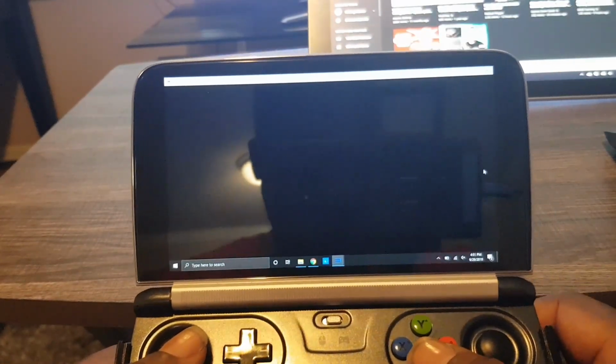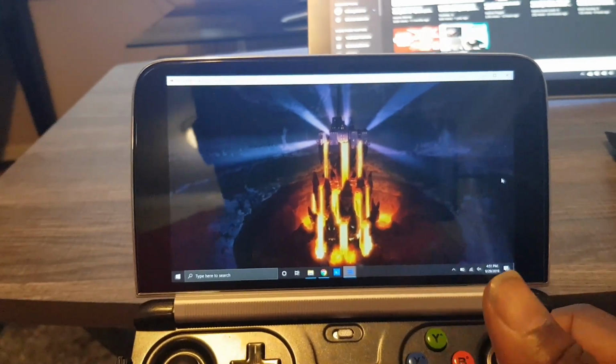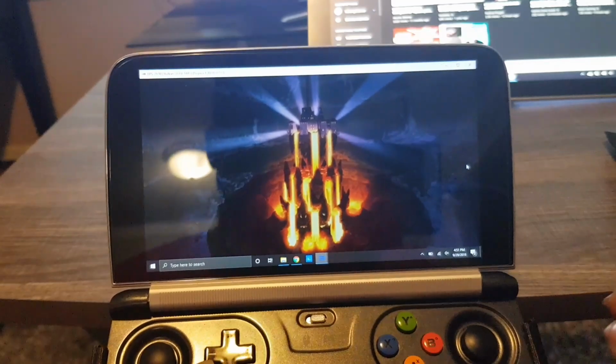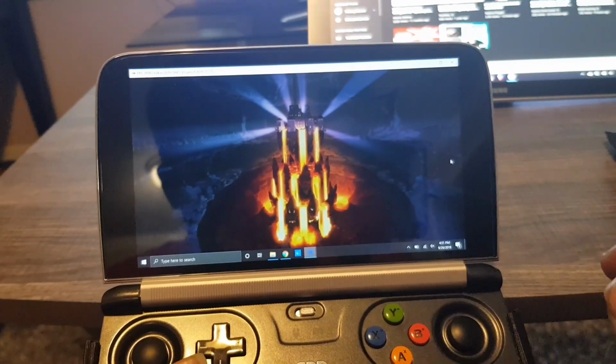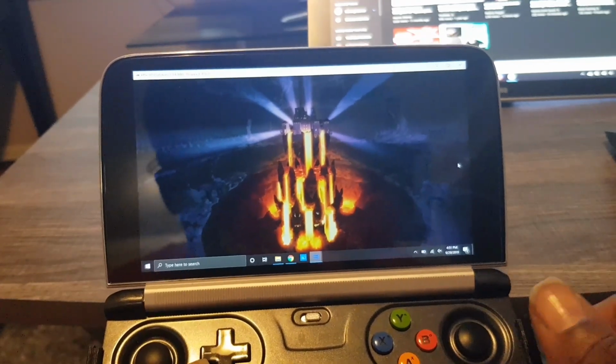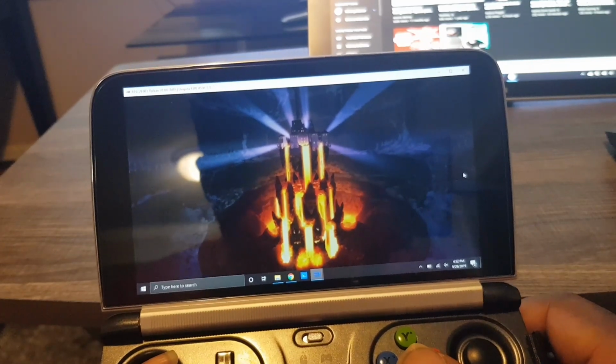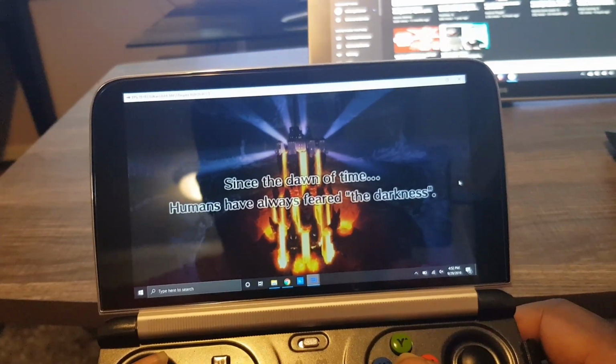It works. This is actually my second time testing this out. I had the emulator on a micro SD card, but now I got it on the internal storage. And so this is my first time running Disgaea 4 on the GPD WIN 2.